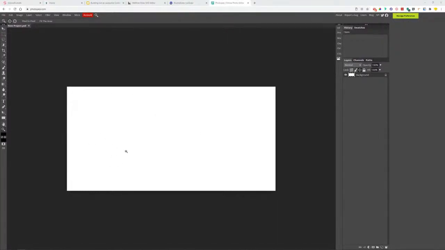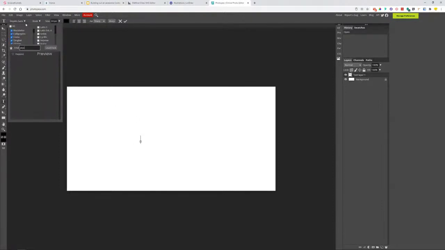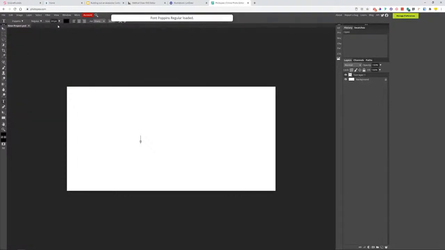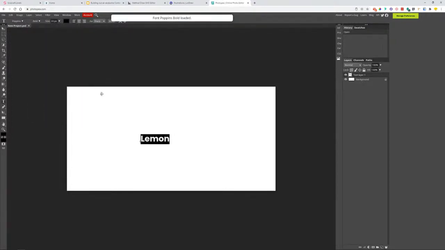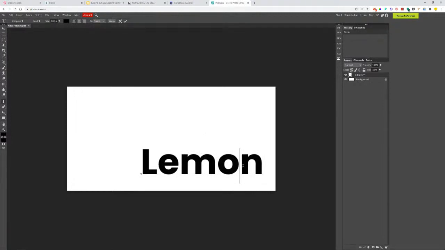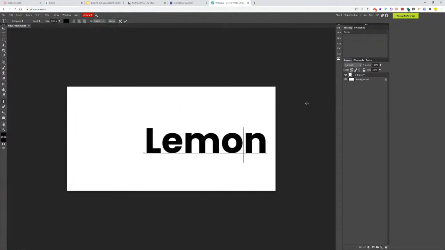Exactly. So when I'm starting out with a logo, I start with a white template or a white page. Use the text tool, click on the white canvas, and start typing out something. I will immediately change the font to Poppins, because why not? And then I will type out lemon. For some reason I don't think Poppins is chosen, but we just need to choose the weight of it. I want it to be bold, and I want it to be big, so I can hold Control Shift and pull it out. So lemon is getting bigger and bigger, and I can place it somewhere in the middle and click out. Now I have this typed out as lemon.